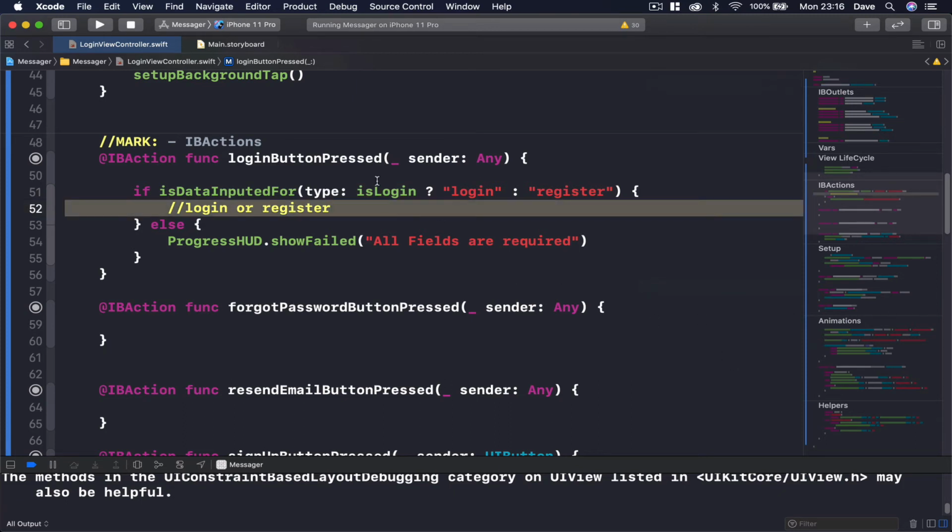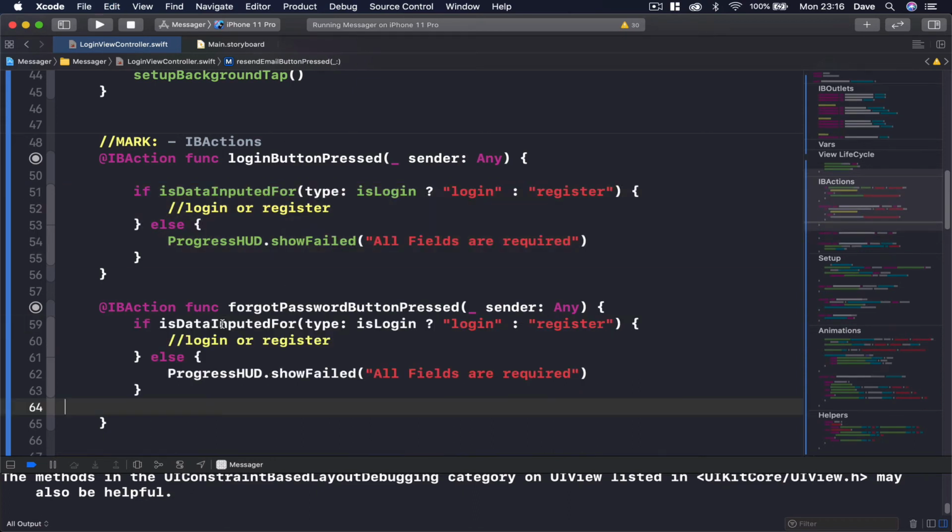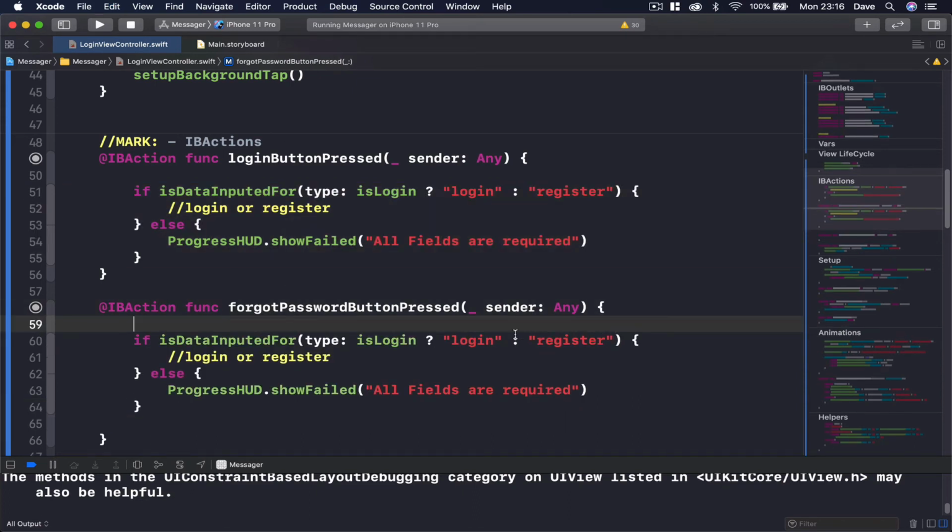Forgot password, I'm going to copy this and put it here, and instead of is data inputted for, here I'm going to just pass my password.